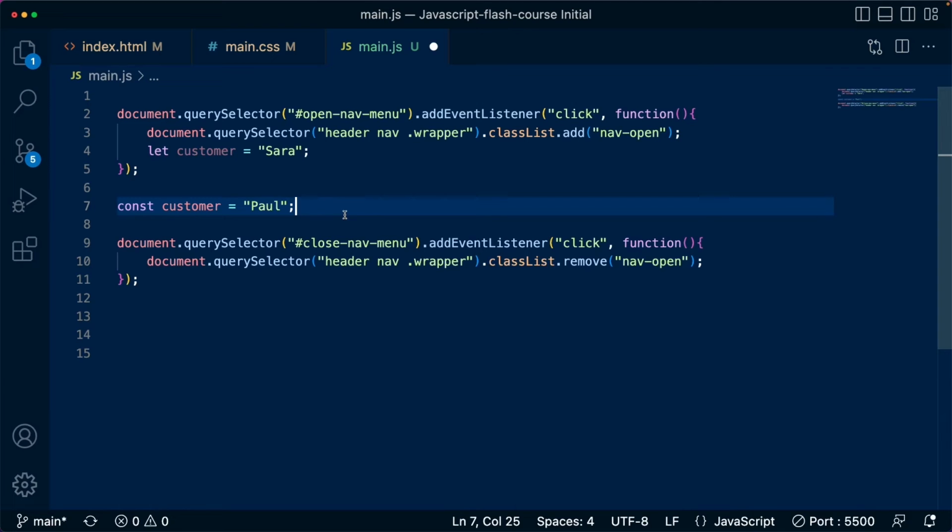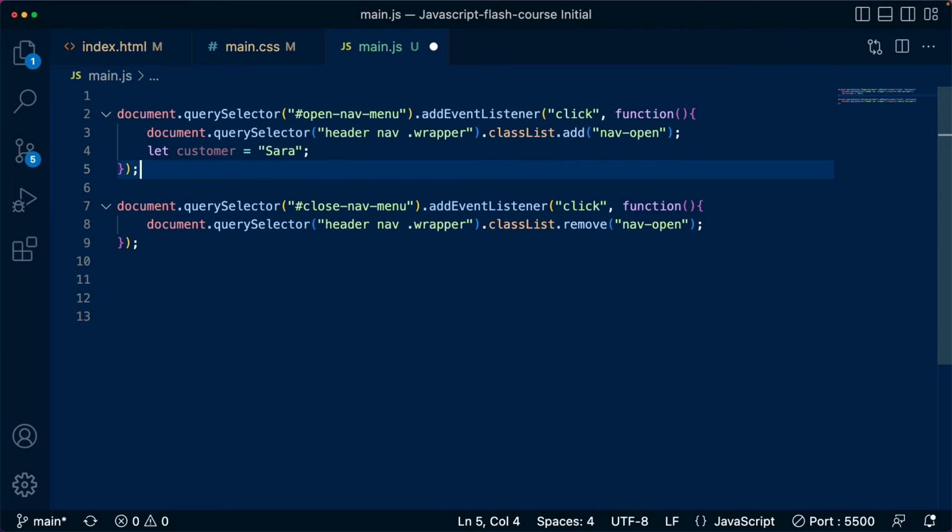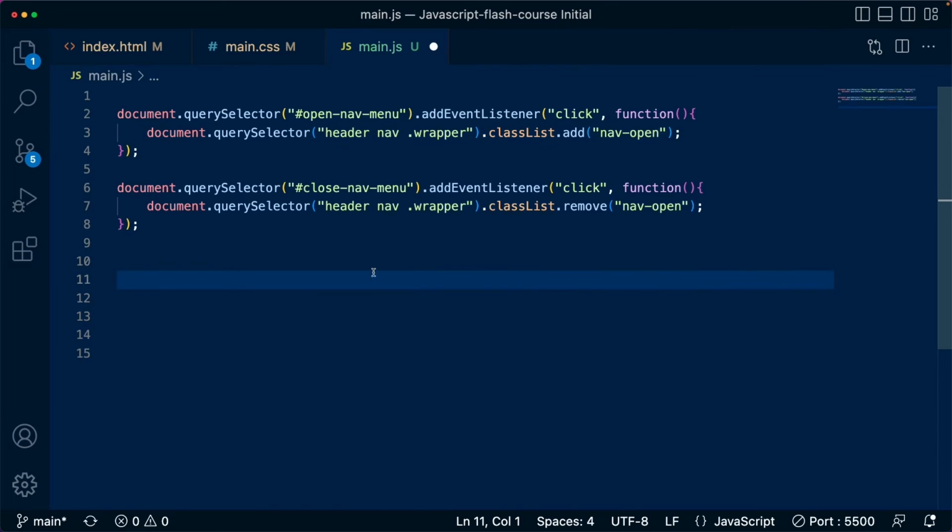So when to use let and when to use const. Basically, when you are not going to reassign a value to a variable, you should use const. So most of the times we're going to use const unless we want to reassign the value of the variable. I think it's easier to understand this if we do an example. So let me just erase this before I forget. So let's use an example down here.